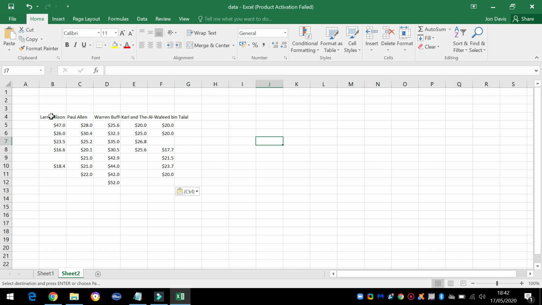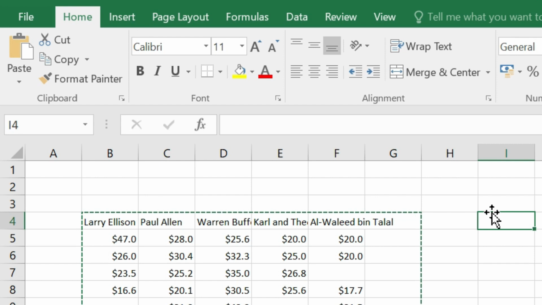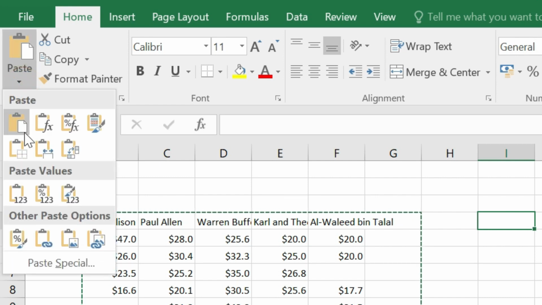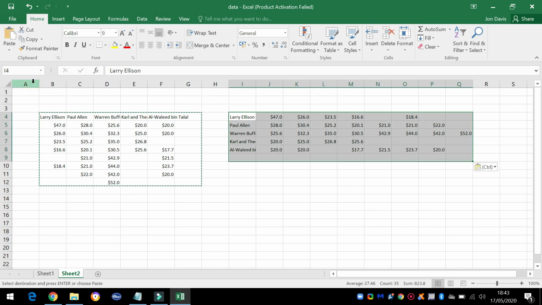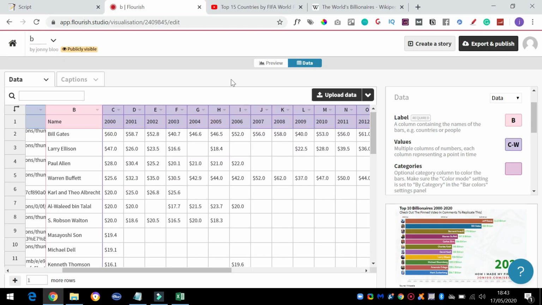So if you've got Excel and that's where you're creating your data file, here's a little ninja trick. Copy all of the data that you need. Then go to a blank cell, click on paste, and you want this little transpose button there. So that is how you basically sort your data so that you've got it into columns. So that little ninja trick should save you a little bit of time, or at least the half an hour it took me clicking on every button in Excel. But let's go back to Flourish.